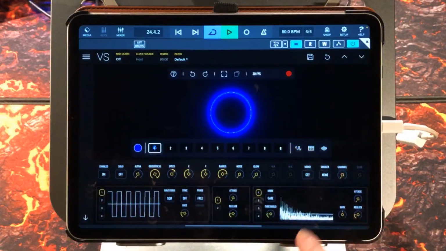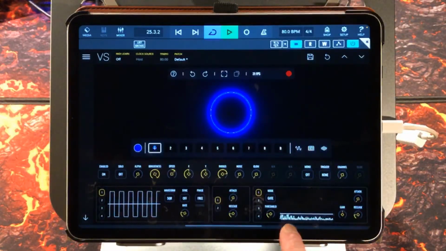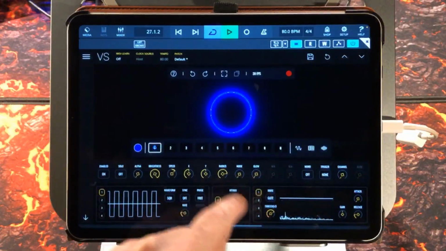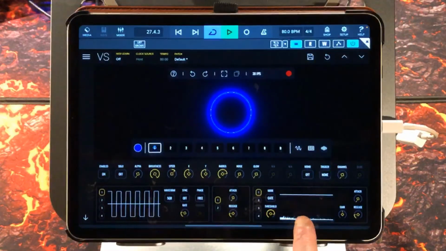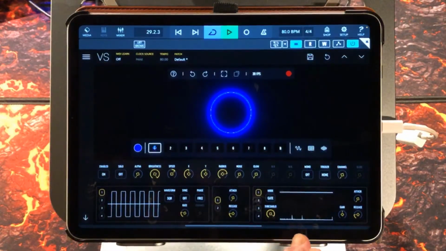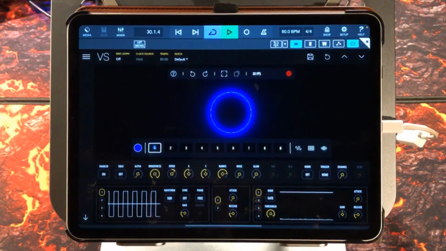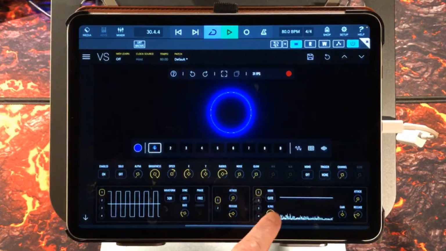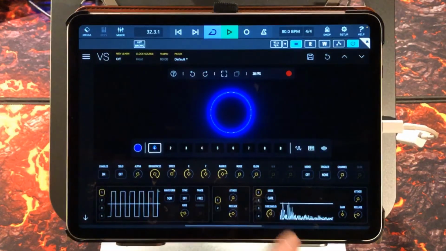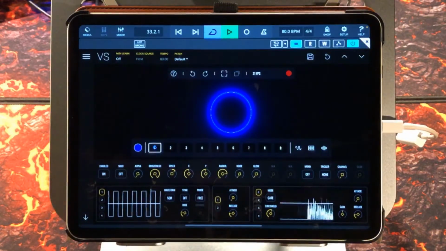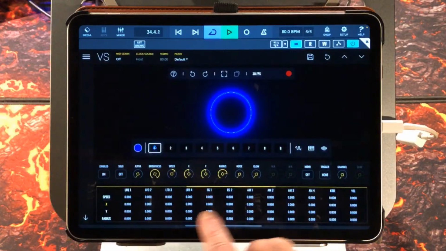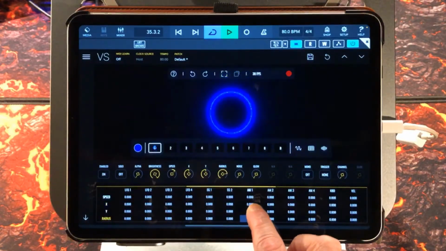I'll go back to my LFO here, and I have a threshold here, you see. So if that threshold is above that limit, whatever I do in this audio modulation isn't going to affect it. But let's take it down to where it does. We're just in the threshold of it being there now. So let's go back to our modulation, and we'll use audio modulation 1 to adjust the radius.